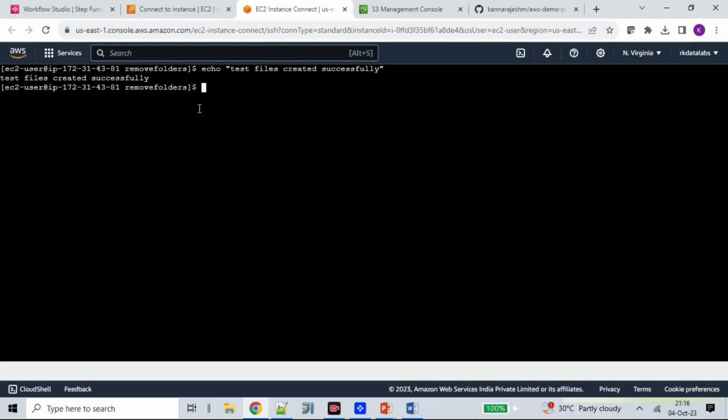Now I am going to create three different variables. Name is Rajesh, college, and university is Chennai. I need to assign a variable, right? So you use the equals operator.